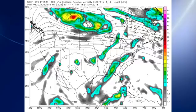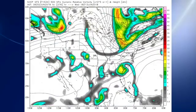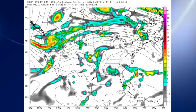The GFS is suggesting that we're going to establish out into voodoo country a bit of troughiness over the southeastern United States, and that's good — it stays with us. We see it again on the 13th of June, and that means no excessive heat. On the 16th of June, as we get out towards the end of voodoo country, we're showing the ridging increasing, and that means more warmth.